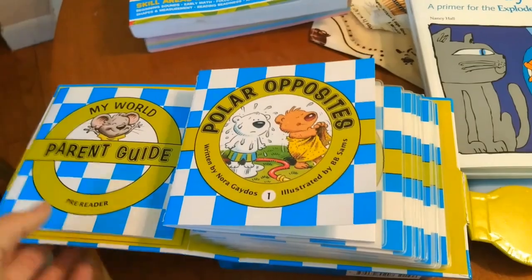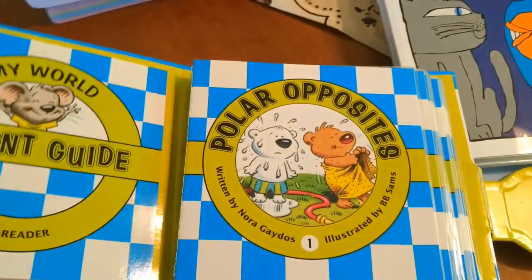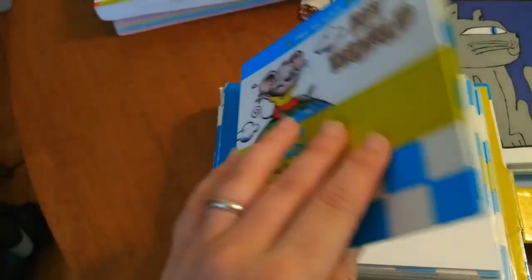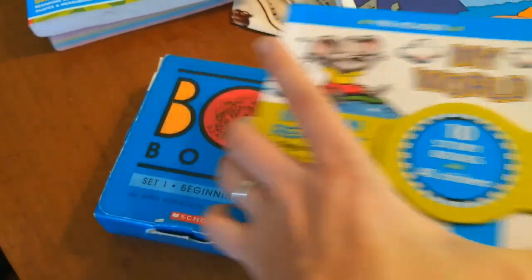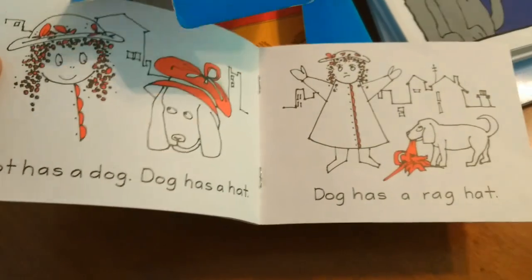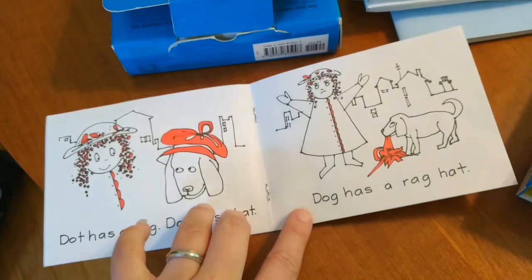Old and new stories — they have stickers, and when she's finished one, she sticks it at the front of the book so we know we have accomplished it. Then my mother-in-law found some Bob Books — just simple little Bob Books. I figured she might like them. Again, simple for her to start learning how to read.